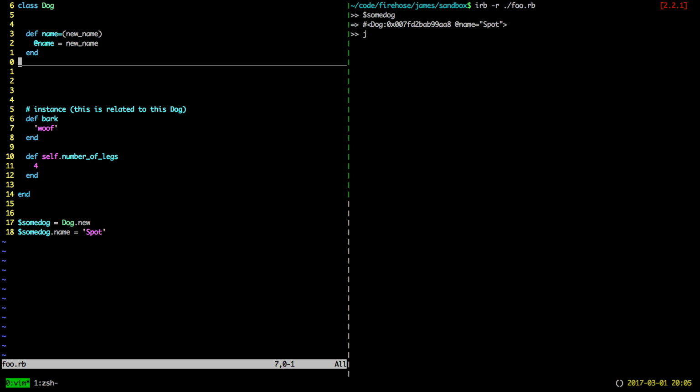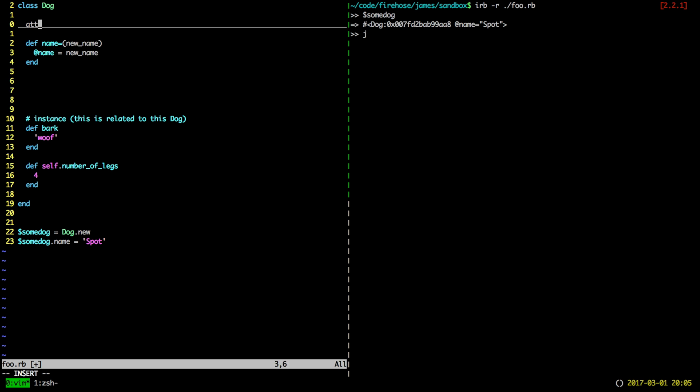Like the attribute accessor that lets you do both read and write. So this little thing that I built for name is basically an attribute writer. The dog has an attribute name, and I want to be able to set it.